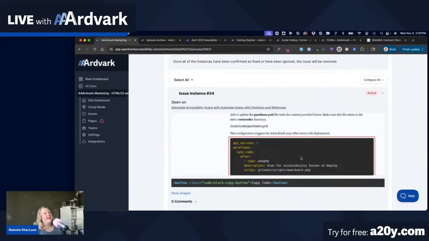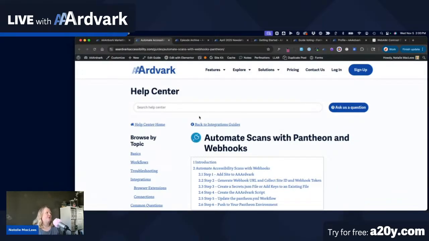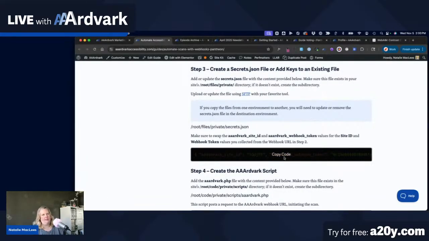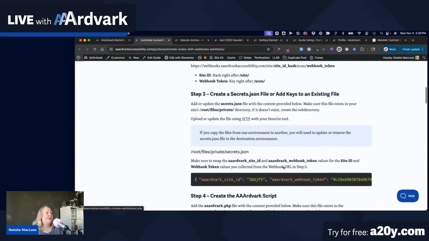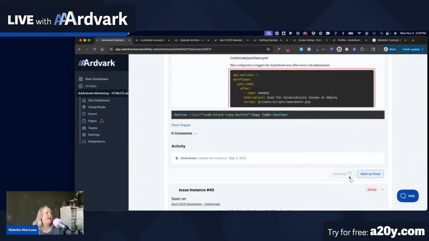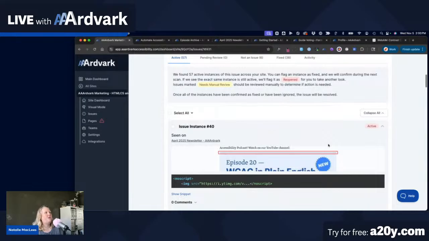And it looks like these are calling out our copy code button that shows up when we have code samples in our help center. So I can just pop over here and kind of show those really quick. I'm reasonably sure that they have sufficient contrast because they are white text on a black background. So this is not a contrast issue. So I can go ahead and mark that one as not an issue and close that out. And I might have to do it multiple times. Nope, we have a bunch of different issues in here.